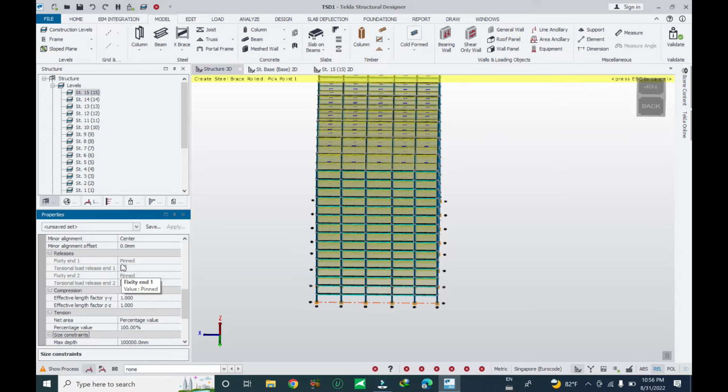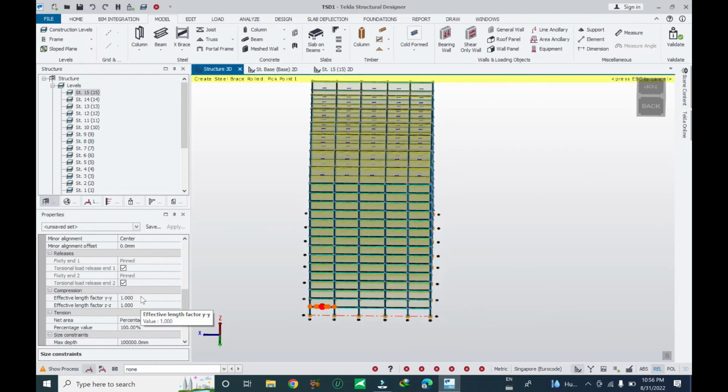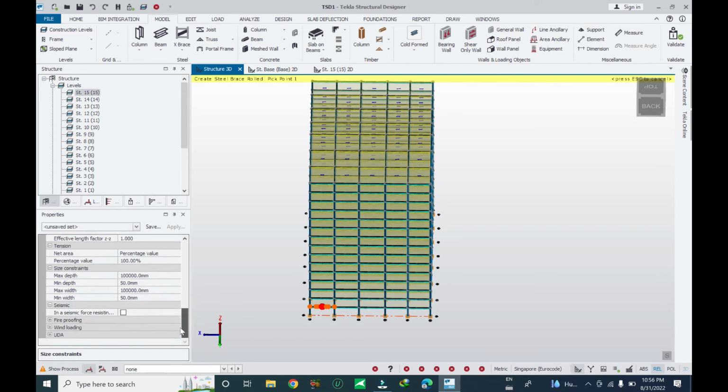Do not model it as a fixed connection, but then install it on the construction site as a pin, which is not correct with the design concept. So everything from the design concept and the construction site should be the same, translating from the structural design to the structural plan, to make sure the concept of design is correct with the construction plan.